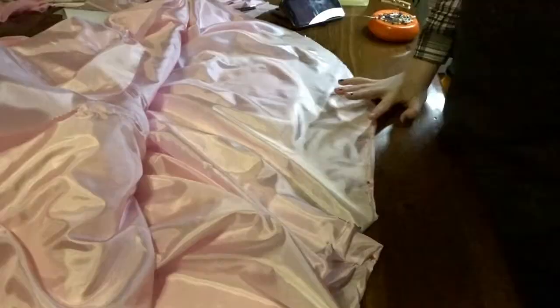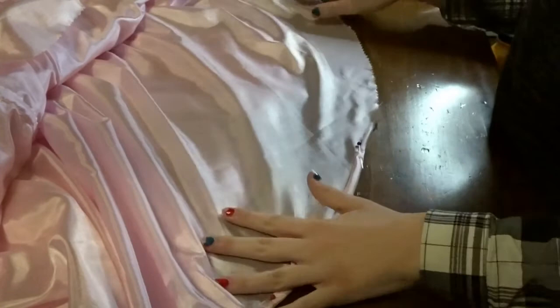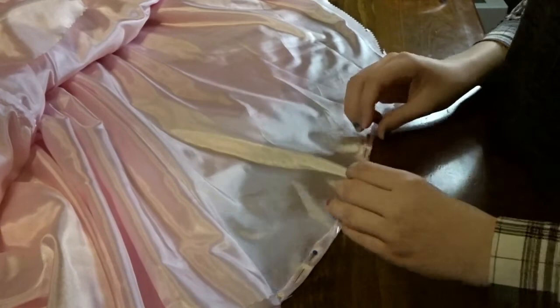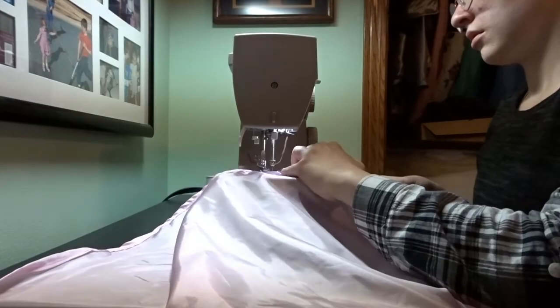I hemmed the lining circle skirt. My tip for hemming circle skirts is the smaller the hem, the better. So I saw on the online patterns, just little details, it mentioned a lettuce hem. I looked that up, and usually you do that with knit fabrics, but you can do it with light fabrics like chiffon if they're on the bias, which is like diagonal grain and it's a little stretchy. A circle skirt has parts on the bias, and I wanted the bottom of the skirt to be nice and floofy, so I tried doing the lettuce hem.